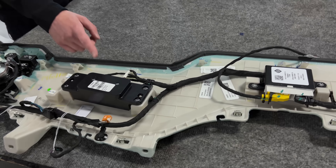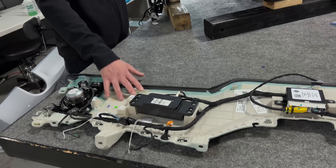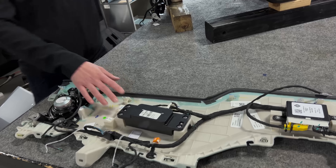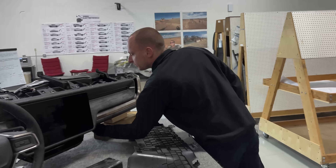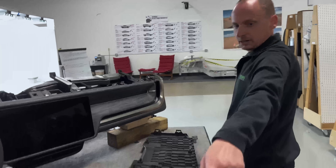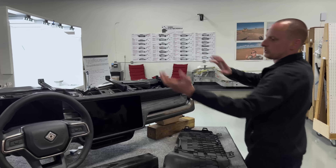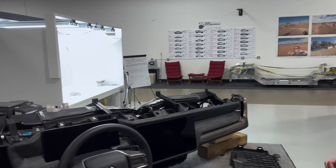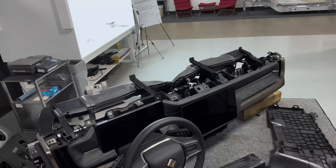In a little fender bender, there's a chance this can go off and not do any major damage to the vehicle, but the way Rivian has this packaged, in order to service it the service tech has to reach underneath the instrument panel, remove the PAB — the passenger airbag connectors — some of the harnesses, and rip this whole top cover off, which is a class A surface, so we don't want to pry on that very much, just to get to that little connector down there, which is very, very risky.